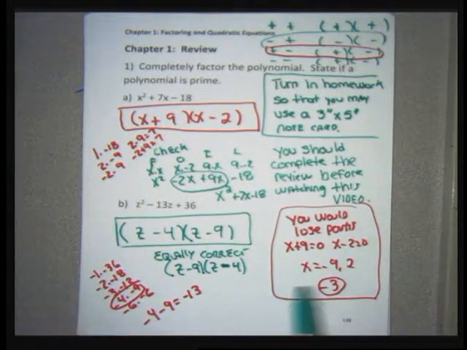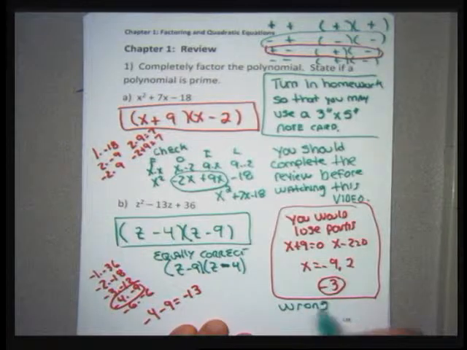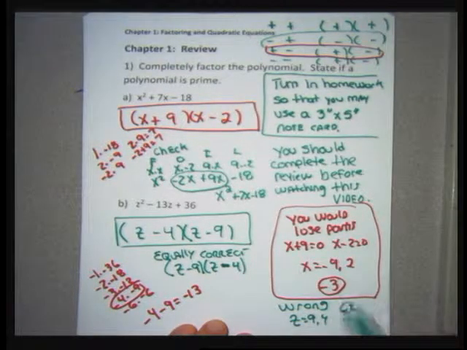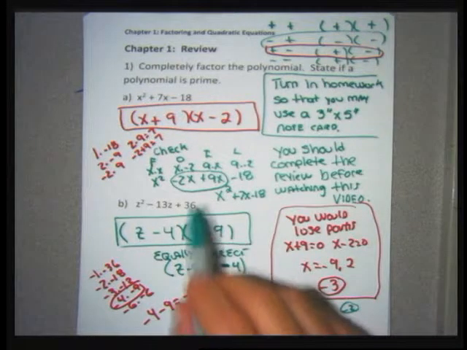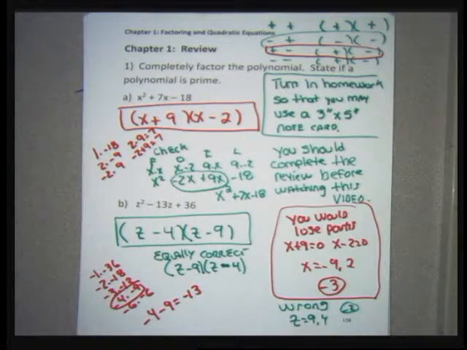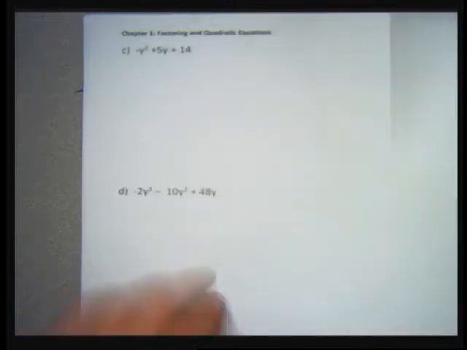It would be wrong if I wrote, and you'd lose points if you wrote z equal to 9 and 4. Again, that's either a -2 or a -3 depending on how many points the problem is worth. And again, you only write answers with equal signs if the original problem actually has an equal sign. And the problems on this page don't have equal signs, so it's wrong to do that.